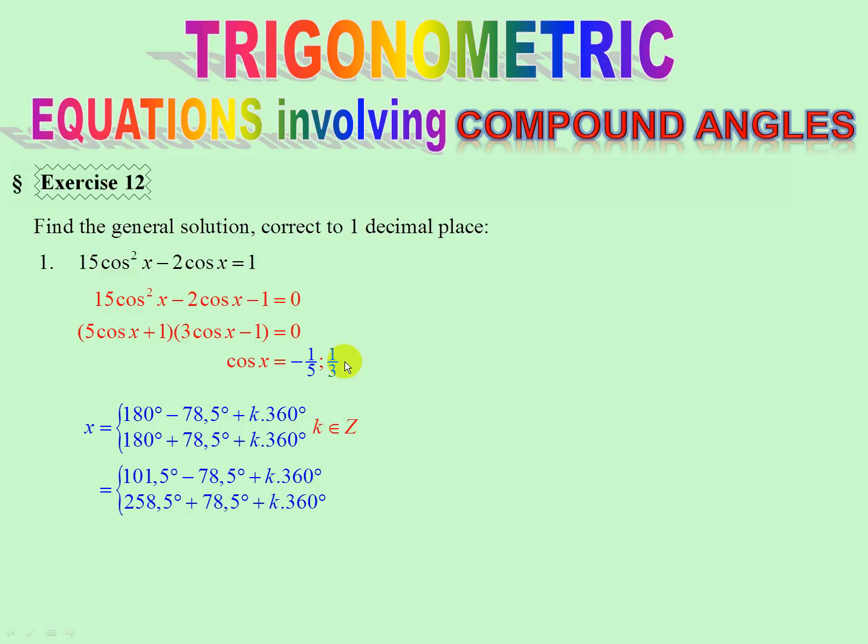Cos x equals 1/3, well, that's positive, therefore we know it's first and fourth, so therefore key angle and 360 minus key angle, plus k 360. And simplify. There's a k element of z there, but it isn't necessary because we already have it there. But if you write it, it's fine.